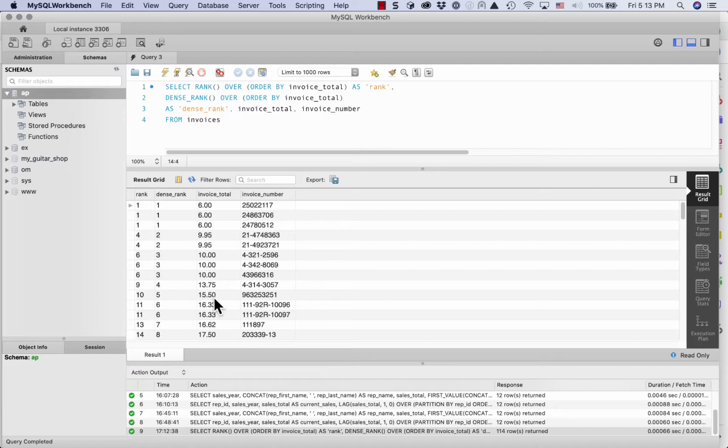The next is 50, there's only 1, that gets 5. Oh, well, I'm sorry, the next one was 4, the next one was 5, so we go up like that. So, not the way that we number the finishers in a foot race, but there are times when we say, well, what kind of values do we get? We can say, well, our top value was 6, our second value was 9.95, our third value was 10.0.